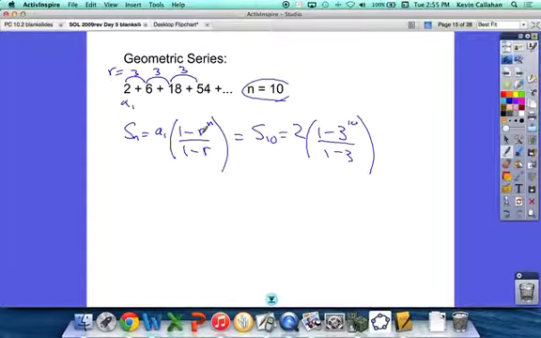The way I like to do these, which is probably one step more than most want to do, is with my calculator I store values: A for A1 is 2, R is 3, N is 10. And then I type in the formula right there, just like it is. It'll take care of all the order of operations, the possibility that signs might get confused, minus and negative, things like that. It'll take care of all of that.